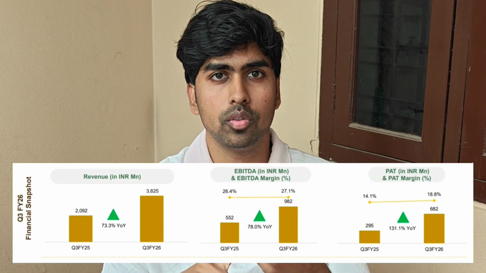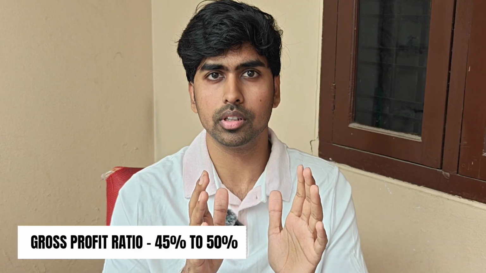Now, why did revenue increase? Because of the good product mix, and EBITDA increased because of controlled cost measures or enhanced operating leverage. There's a minor reduction in gross profit percentage, but management said it's nothing to be concerned about, because they have said that the gross profit percentage would range from 45 to 50%. That's a healthy percentage for them.